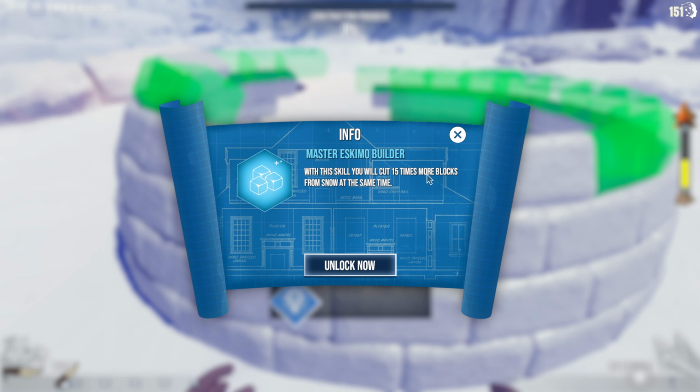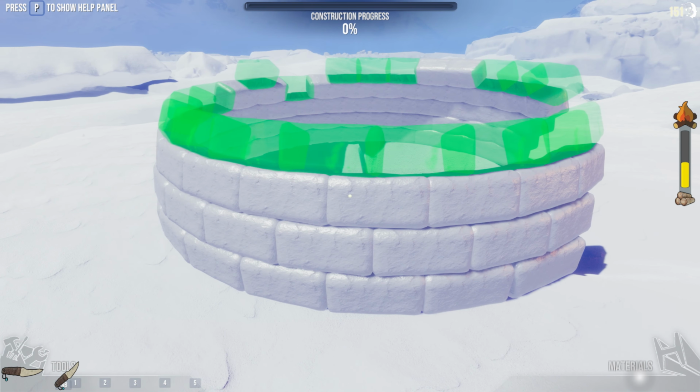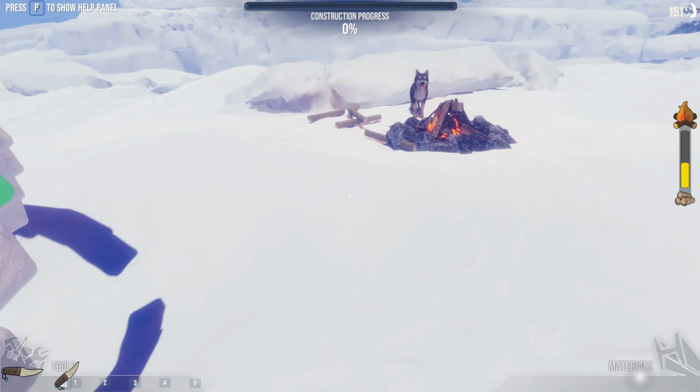50 more blocks. Let's get this one. When I was building the mud cabin, I didn't use the skill tree at first, and I was making block per block per block until I realized that these skills are a very good help. Alright, we got two other ones. Good. That will be a lot of blocks. Wait, this one is empty already? That's fast.